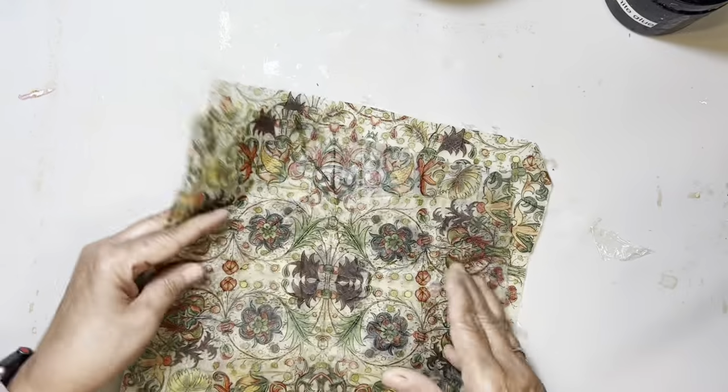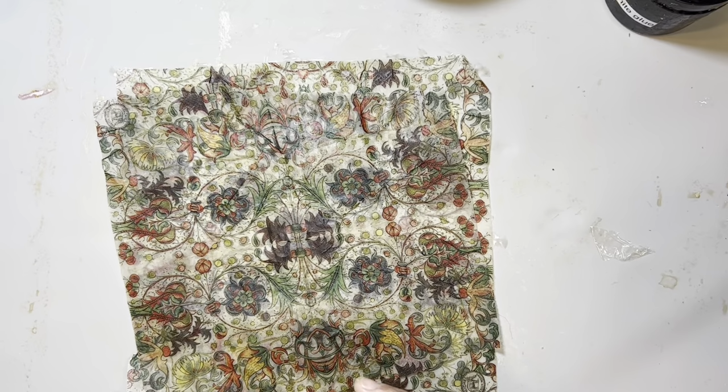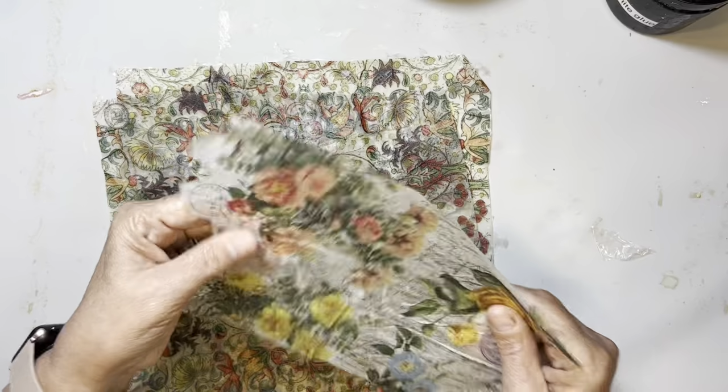I don't know if it matters to you. What effect do you want with it, you know? And then this is the Tim Holtz paper.